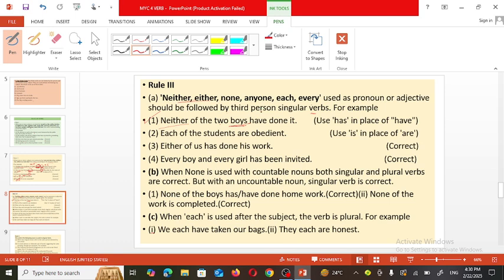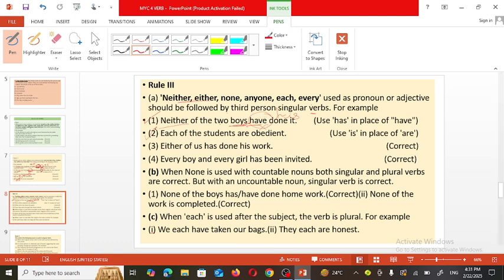With the primary auxiliaries, we can use I have, you have, we have, and he has, she has, it has, a boy has, boys have. But here it is not correct. Instead of have, has must be there. Why should it be followed by has? Because neither of two boys means no one. So that's why we have to consider a singular subject here, and according to it we have to use this verb.